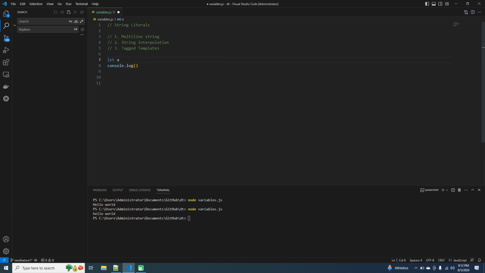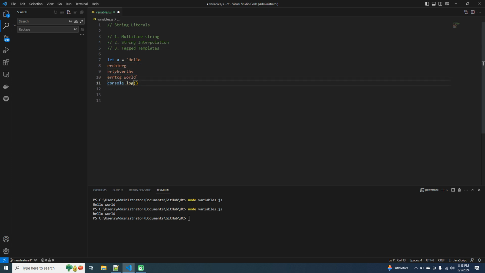For example, in the traditional way, if I use double quotes and use a multi-line string, pressing enter after a word and typing the string continuously, it will throw an error. But in the case of string literals, that is, backticks, I can enter any number of lines of strings.